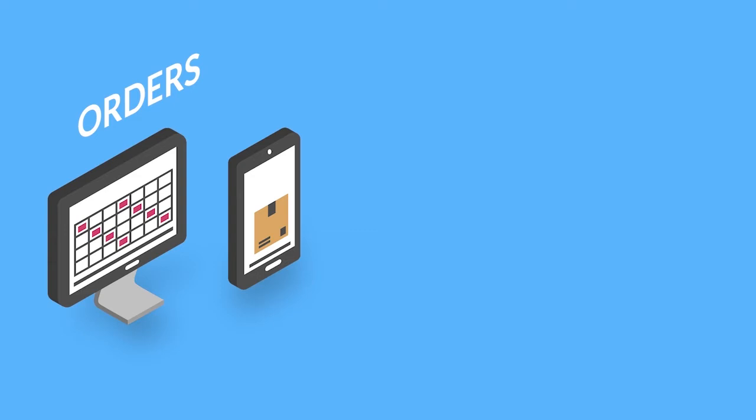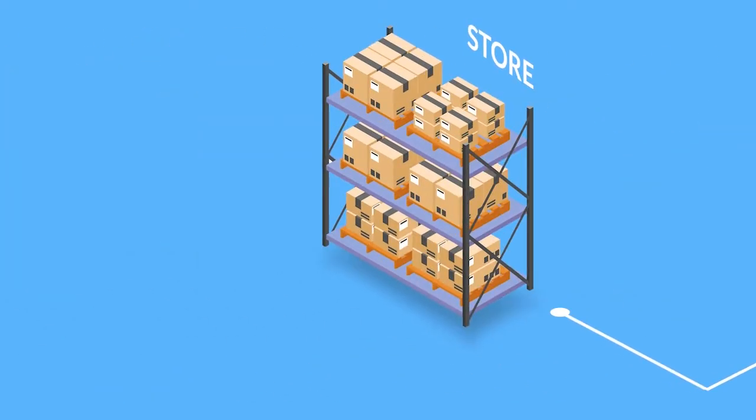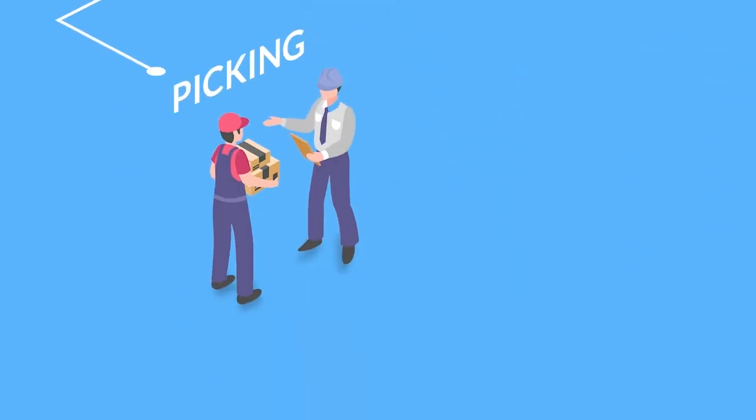Okay, so once the customer places the order, we receive the same on our backend dashboard. We have to confirm the same and it has to be assigned to the store team to start processing. Once the order has been assigned to the store team, they have to start the picking process according to the items and quantities in the order.